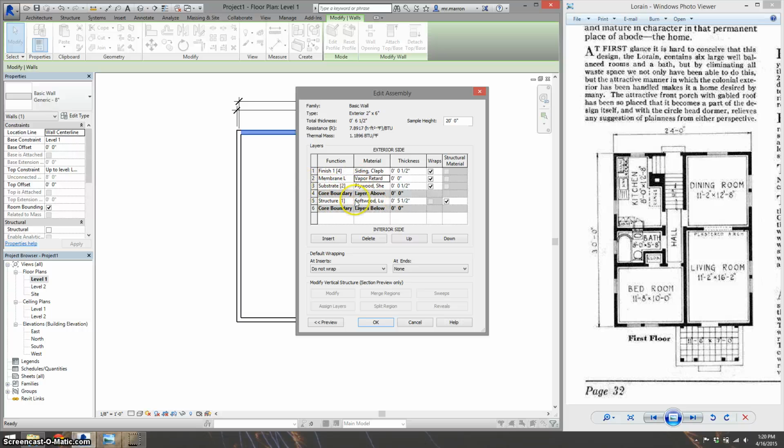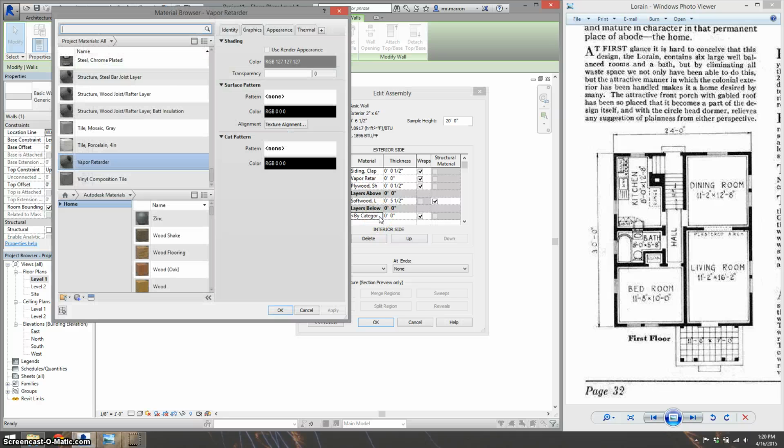Then we have our structure, which we can call studs, and then we have to add a layer below this. So we're going to insert one more layer and move it down to the interior of our house, and this one is going to be finish 2. Here we're going to make this gypsum or drywall.